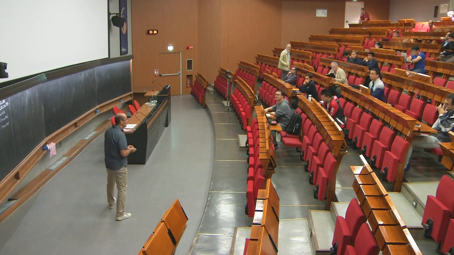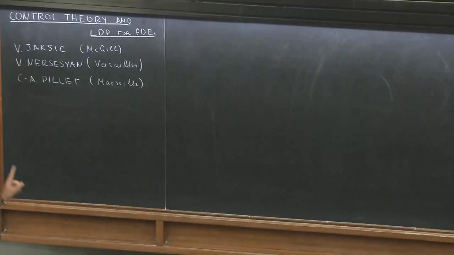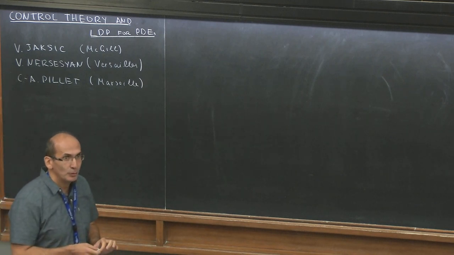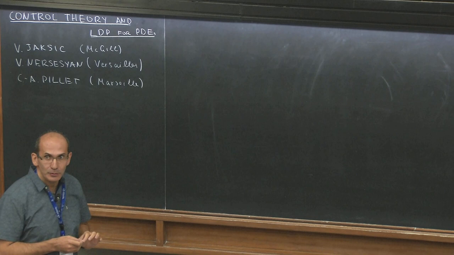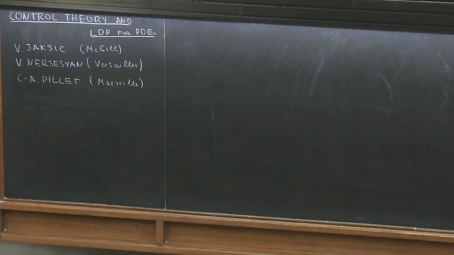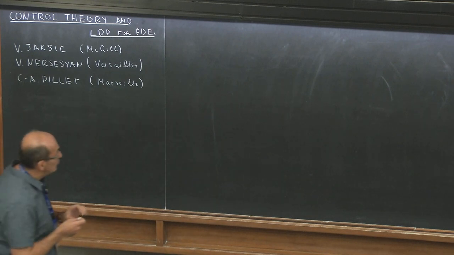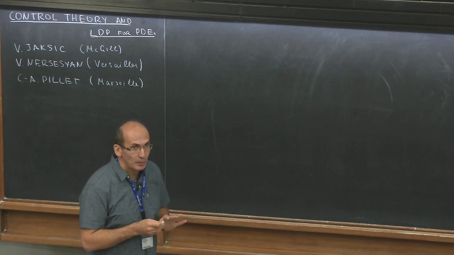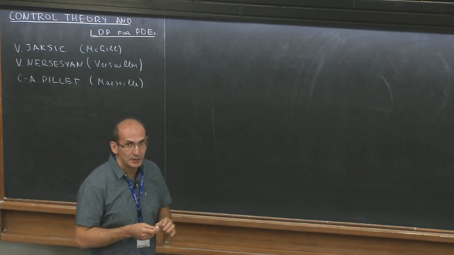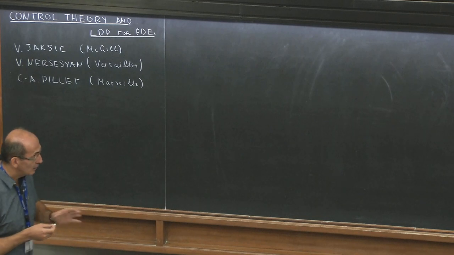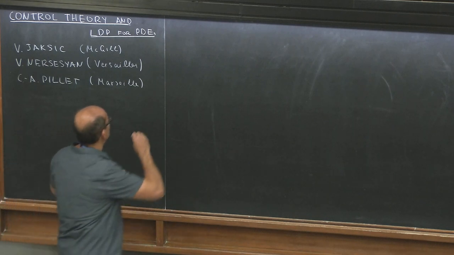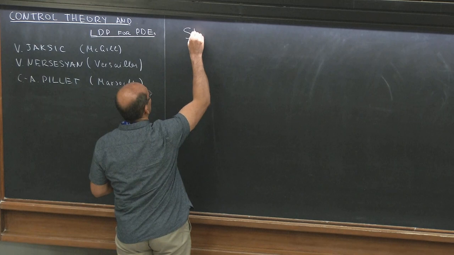So what I'm going to talk about is joint work with Wojk and Jakšić from McGill, Wagner who is here from Versailles, and Claude Lampier from Marseille. Well, the subject of this talk is closely related to the mini course given by Sergey Kuksin, so I will not try to motivate the abstract form of the problem I'm going to discuss, but we will consider some examples later. So I will start directly from the setting of the problem in an abstract form.